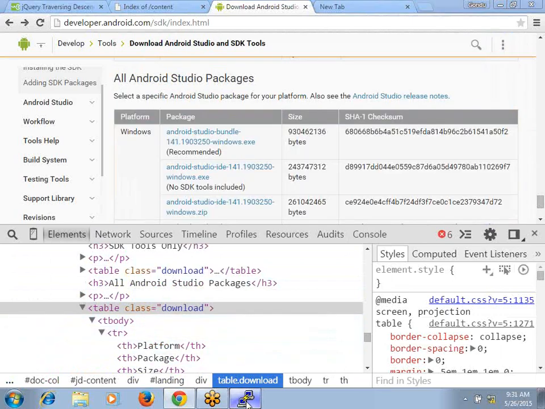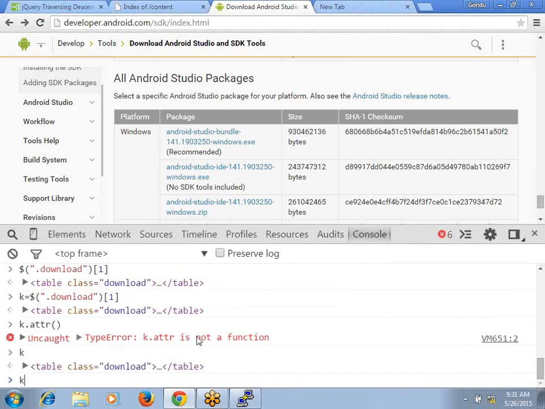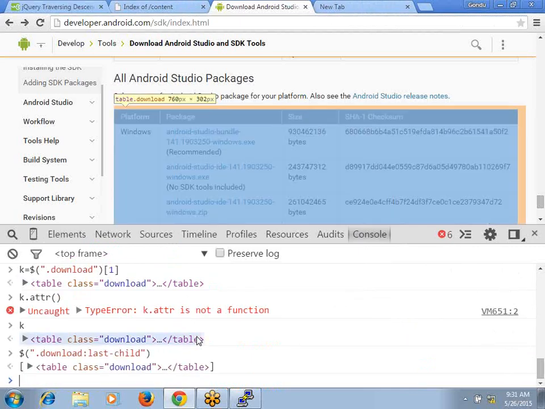Otherwise, we will do like this. Let's see. Okay, I want to get the last child, am I right? So let me try to get like this. Then what do I get? I got another idea here. What I want to do, I want to get the download of last child. Now I will only be getting one element now.